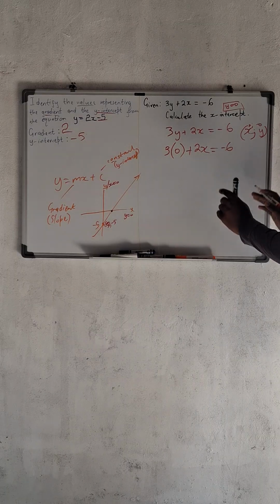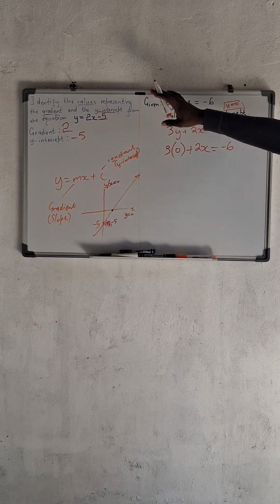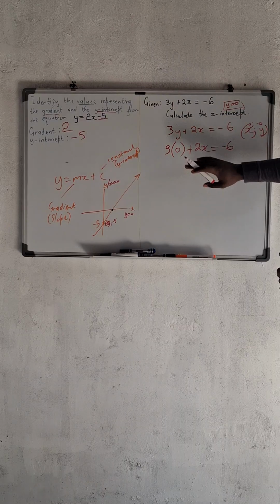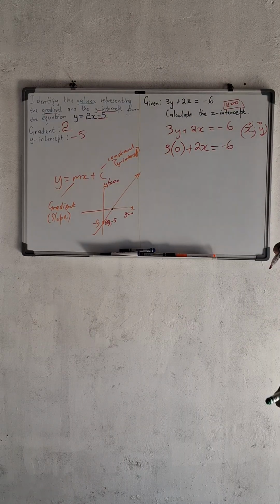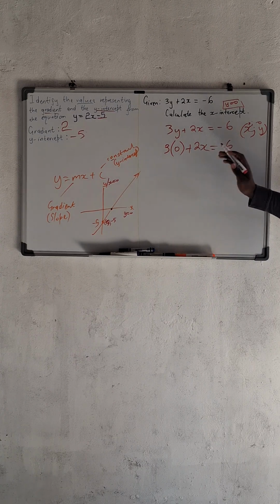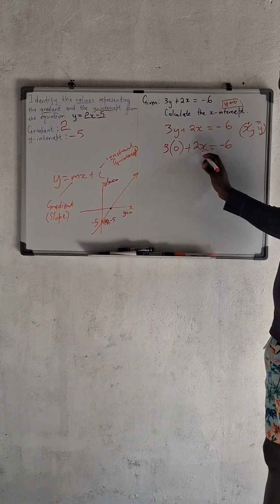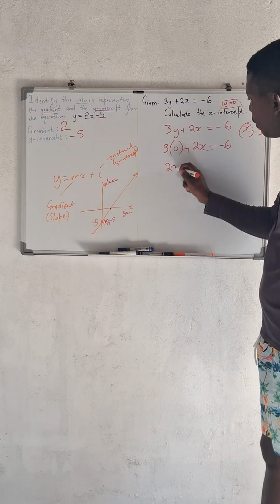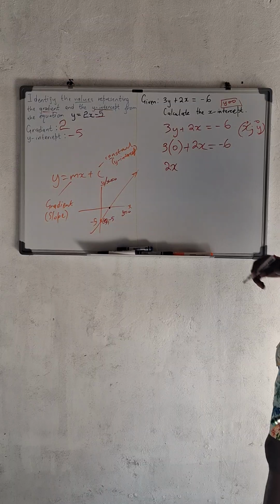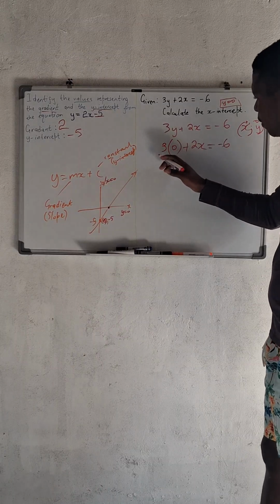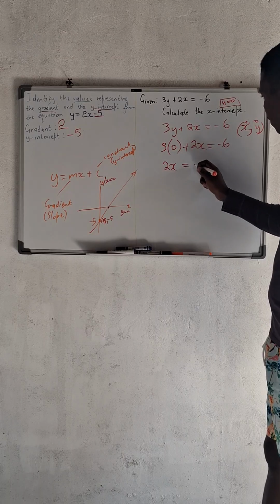Now what I need to do is to apply algebra. We moved from graphs, now we're on algebra. Just focus on the algebra we learned at the beginning. We are isolating the variable that we are looking for. It comes with a coefficient of 2, so I'm going to write 2x. What I'm looking for, I'm going to push it to the left as far as possible. Now this thing is 0, I can cancel it or ignore it, is equal to negative 6.